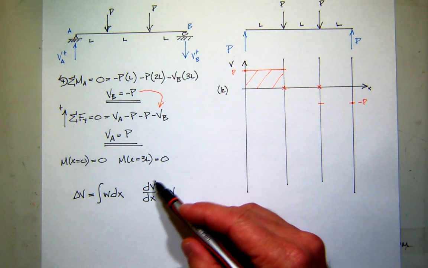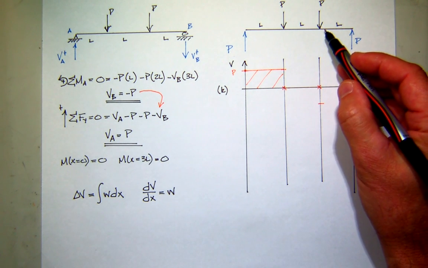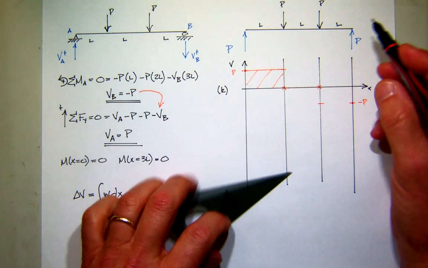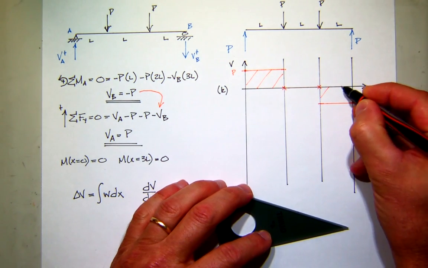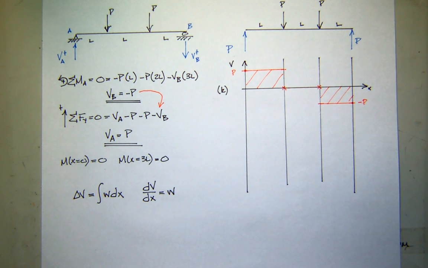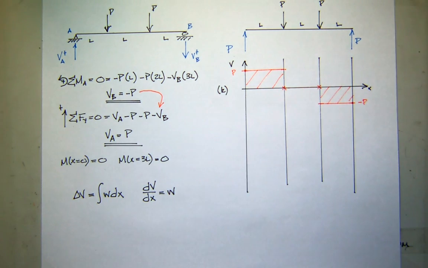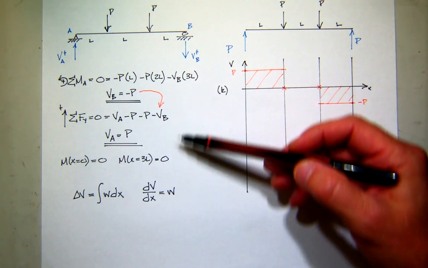And what's the shape of the curve between those 2 points? Given by the load. The load is 0. What kind of curve has 0 slope? Horizontal line. There is your shear diagram. If I would have done this with the function method, I'd have had to write 1, 2, 3 sets of equations. See how much work I did here besides applying the principles? I don't hardly have anything written down.